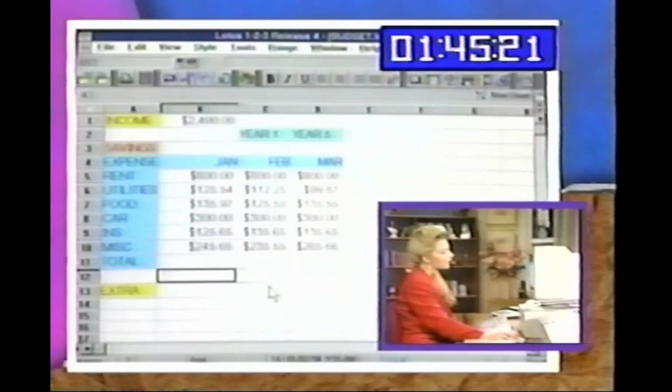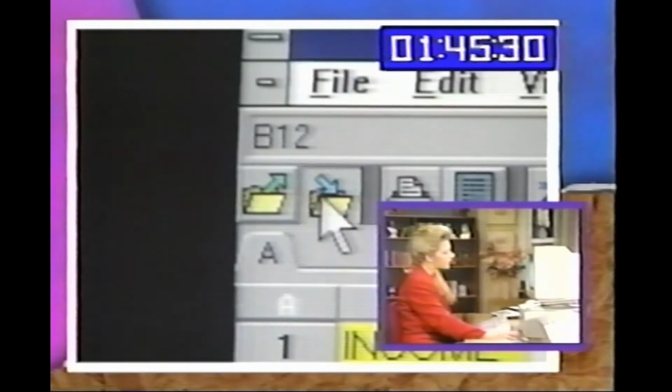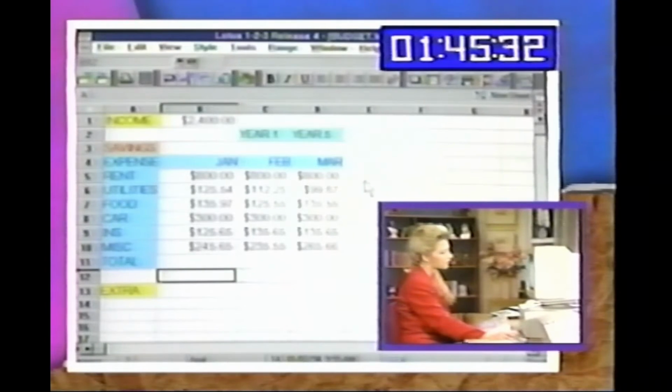Well, because we did some more work with this and we wouldn't want to have to redo our work, I'm going to point and click on the save file. I'm going to save the file once again. Point and click there, and you hear something, the computer working, and the file has been saved.